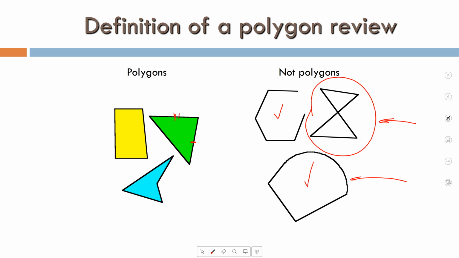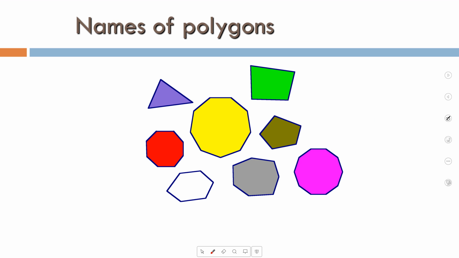Oh, by the way, how do you break down the word polygon? What does the prefix poly mean? Many. Gon? Shape. Sides, actually, but that's okay. We'll go with it. Many sides. So, thinking about a hierarchy, the general term on the top of that hierarchy would be polygon, and then we can branch off into all different types. Here are a whole bunch of different types.